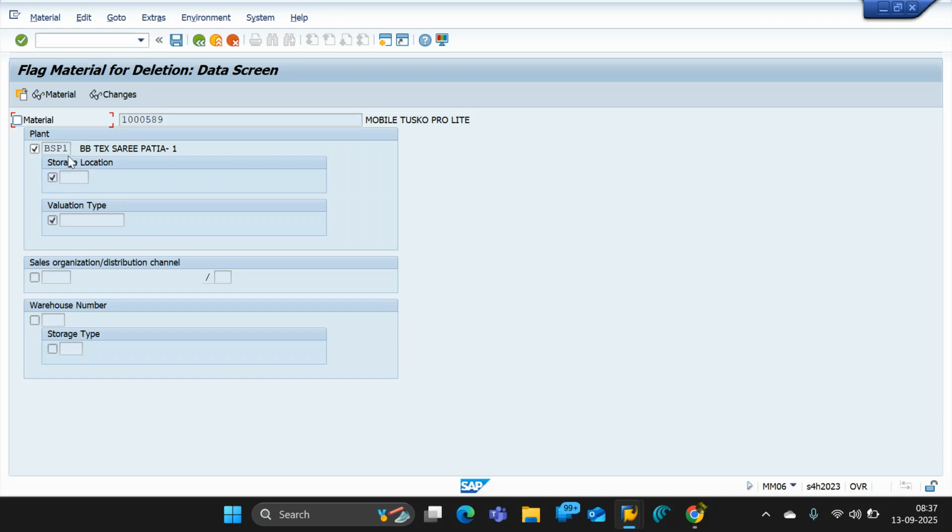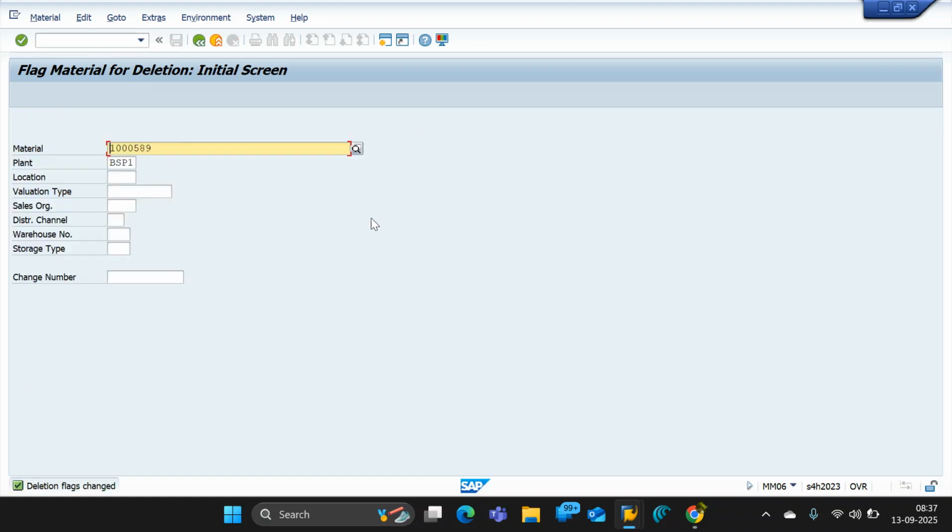For creating a storage location, plant is a must. So whenever you are putting the deletion flag for plant, that means for the storage location also. So here, just remove this deletion flag and save. Now you can do any type of activities with this material.